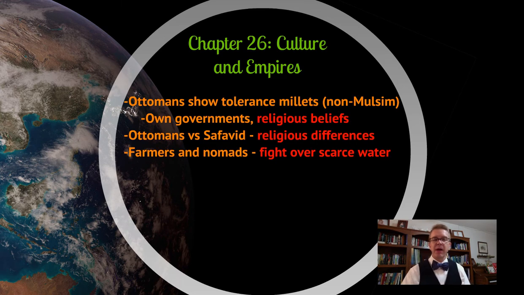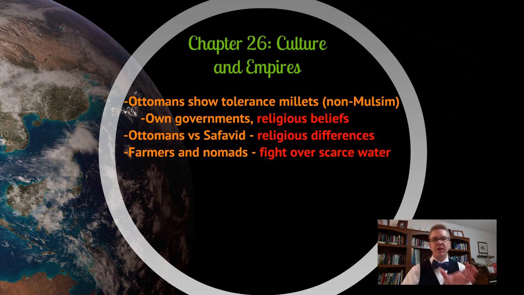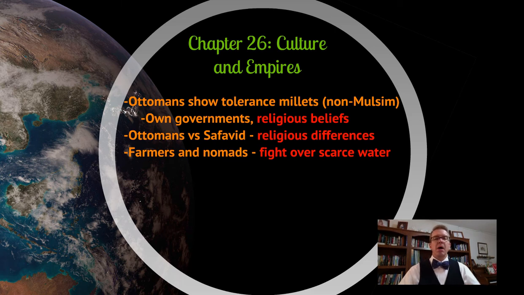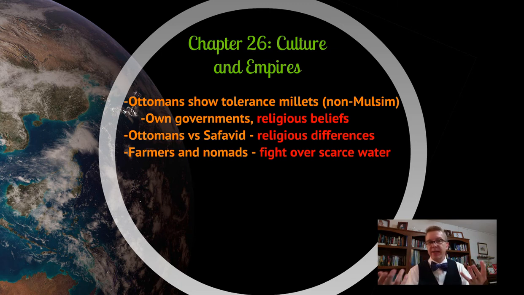Cultures and empires in chapter 26 include the Ottomans, based in modern-day Turkey, whose empire spread to include parts of what is today Iraq and Iran. They practiced tolerance through millets — communities of non-Muslims allowed to practice their own religion and maintain their own governments and beliefs. Later, there was a fight between the Ottomans and the Safavid empires after Persia gained independence. Both were Muslim cultures, but Islam is split into two main groups — Sunni, about 90% of the population, and Shia, about 10% — and they fought over that division. Farmers and nomads also didn't get along, fighting over scarce water resources.